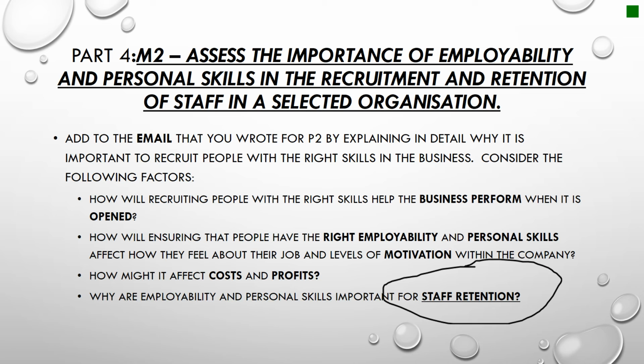How will ensuring that people have the right employability and personal skills affect how they feel about their job and the levels of motivation within their company? It is likely, I would say it is very, very likely that people are more engaged if they have the right skills for that job. If they have the wrong skills, it would probably mean they're less engaged. You need to be able to explain that specifically about your job role.